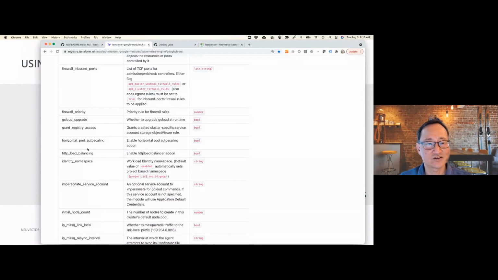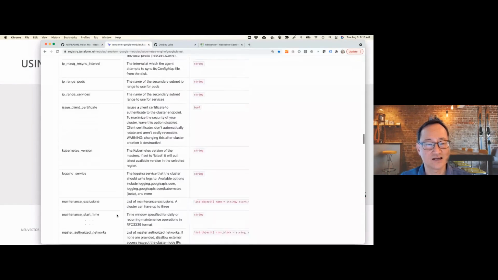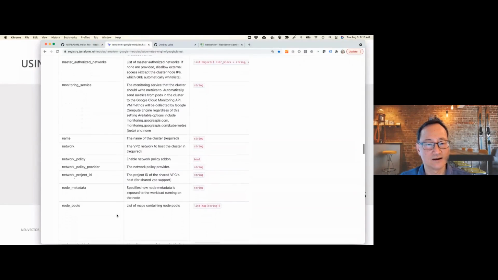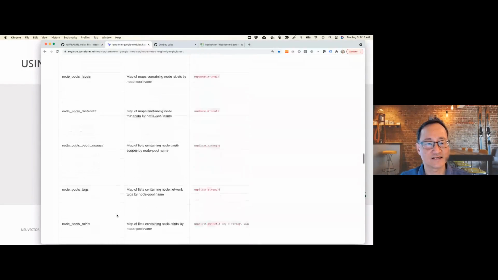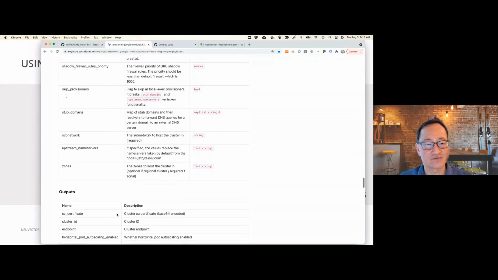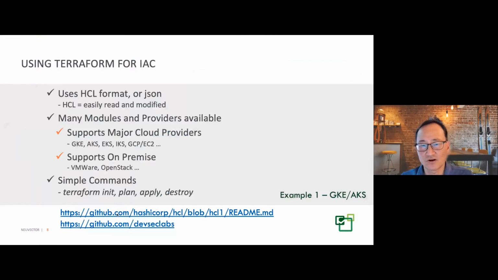So these are all the things to look for in terms of security. Anything to do with network rules, firewall rules, network policy. So there's a number of security configurations that can be done when you deploy your infrastructure. So those are all things that should be reviewed and then can be configured before you deploy your new cluster.